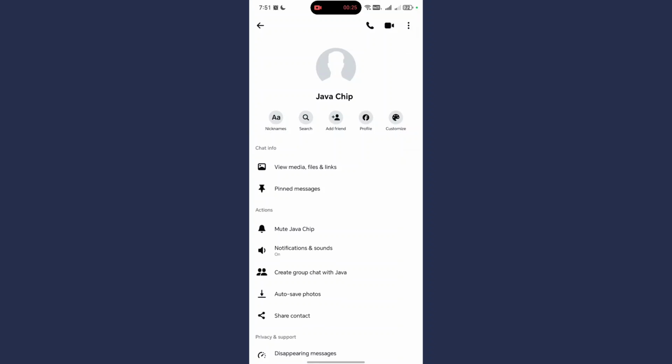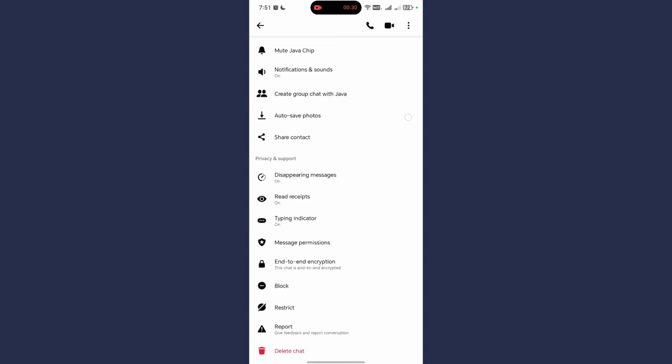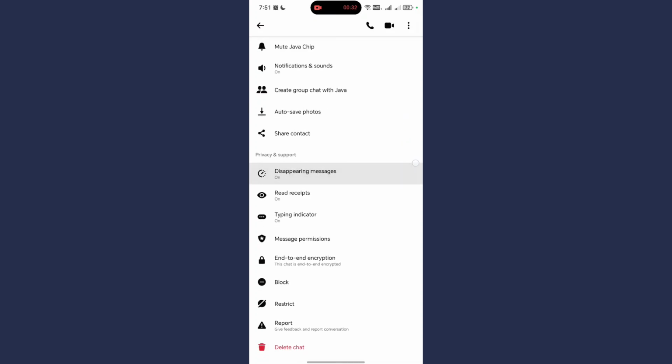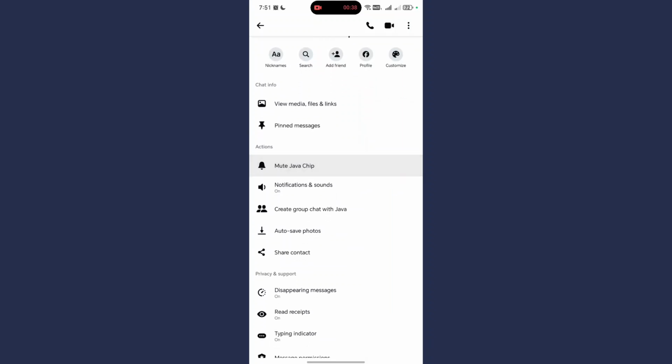Fun fact: Messenger's disappearing messages are a great privacy tool, but disabling them means your data is safely stored in the cloud indefinitely, so you can revisit your conversations whenever you want.